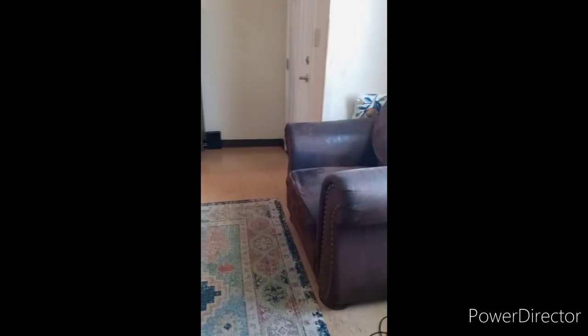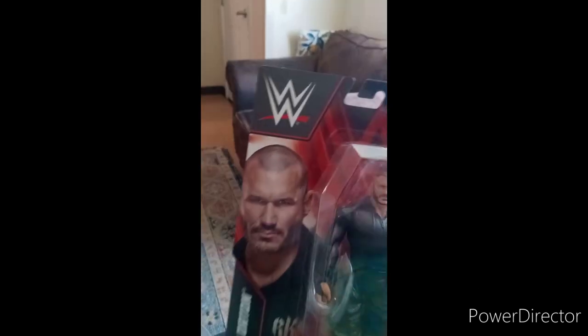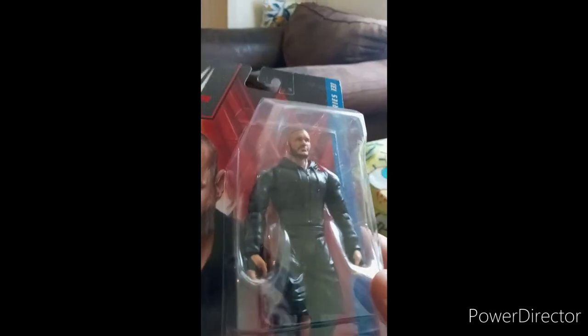Alright guys, so this is the first one I got. I got WWE Mattel Basic Series 131 Randy Orton. Now, yes, this one is kind of different because he's wearing a hoodie. Well, actually, no, wait, a jacket with a zipper on it. Is that removable or nothing? I wish it was.